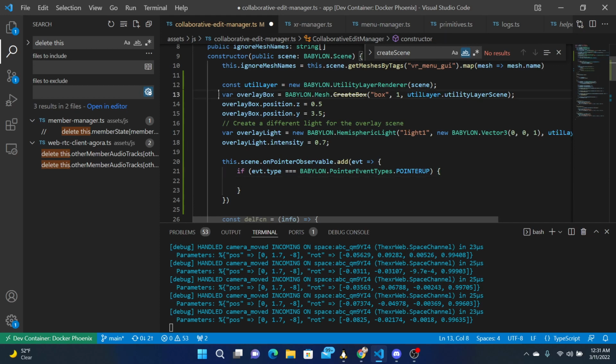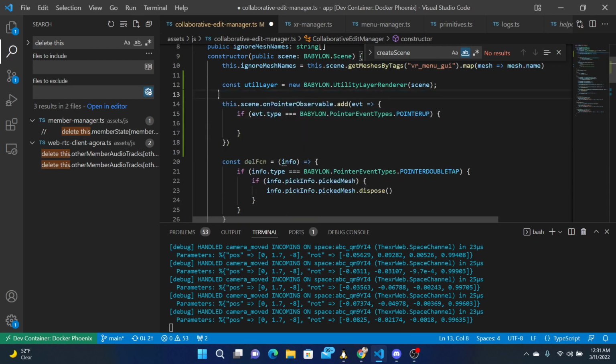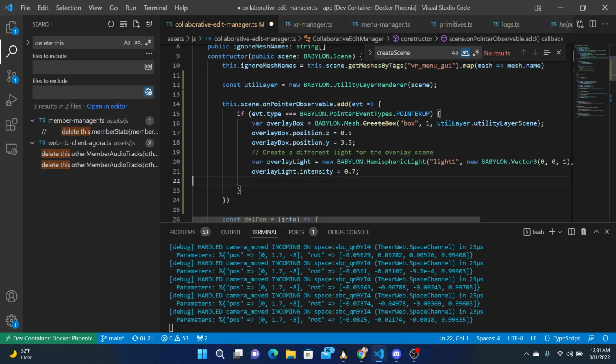So we'll do this. Cut. Paste it here. Overlay boxes, create box, and we'll put it in the utility layer. The position will be at the position where the object is.